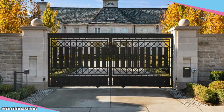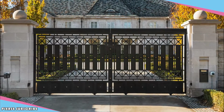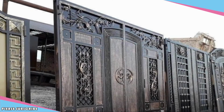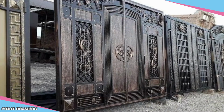For the side door, you can also choose wood material. The use of this material, of course, will display and give a very elegant impression. Even in this case, the appearance of your side door is more natural and traditional, but the artistic impression of luxury and majesty is, of course, the main important focus.